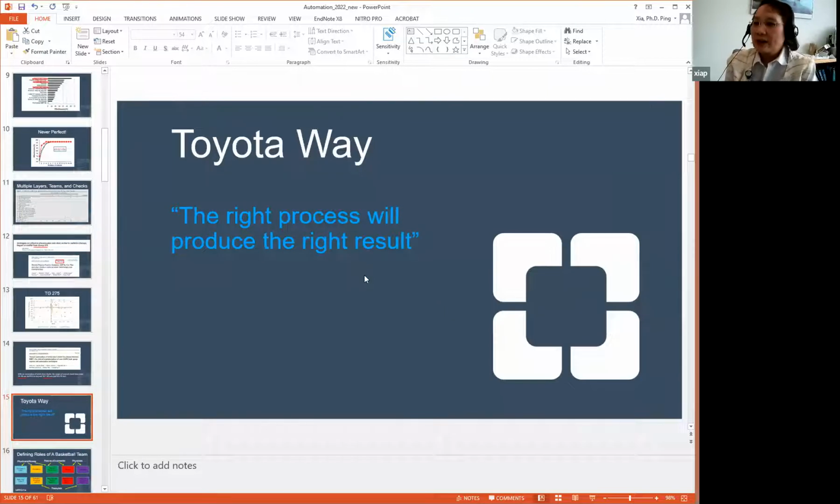I don't know whether any of you read a book called The Toyota Way. Reading this book, I find it very inspiring. In this book, Toyota has some very basic principles. I think we can learn from Toyota because they make very nice cars. The principle is that the right process will produce the right result. So we need to focus on the process instead of mitigating the plan. We should have the errors prevented in the planning process.